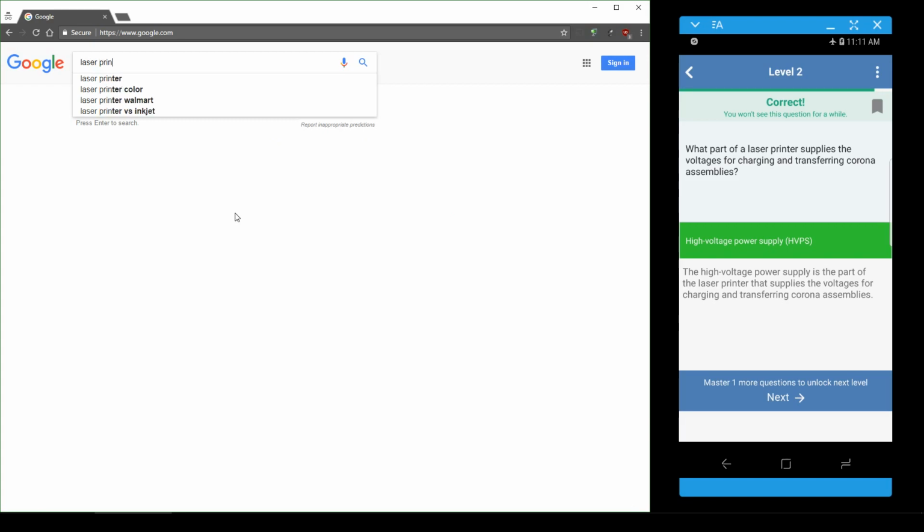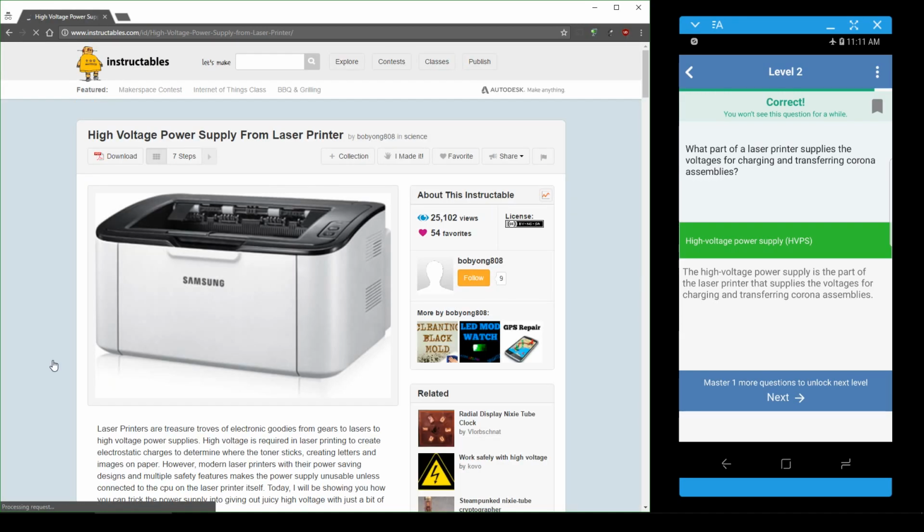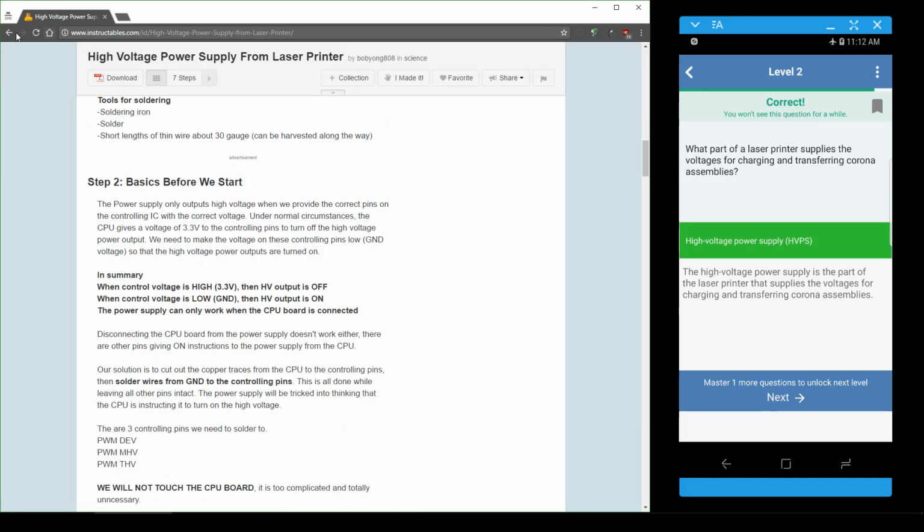Laser printer power supply. Because see, I'm thinking, is there like a HVPS for the corona and then like a power supply for the rest of the printer, you know? Okay.